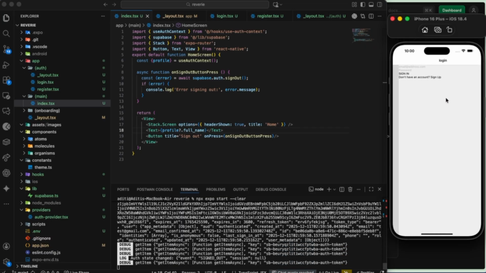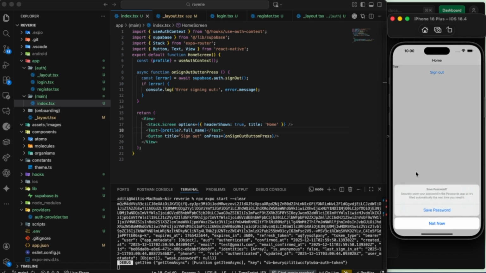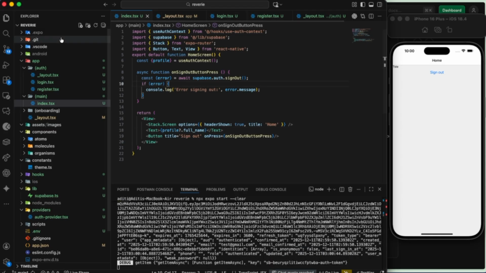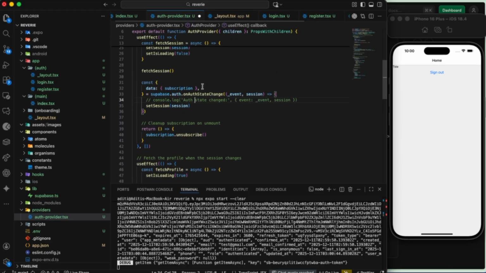Let's see if we can sign out and then sign in this time as opposed to signing up. So sign in, perfect. So this works as well. It's logging right here our access token. We don't actually need that anymore, so we can turn off that console.log, but yeah, there we go.